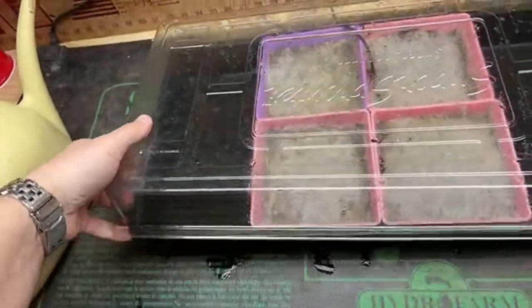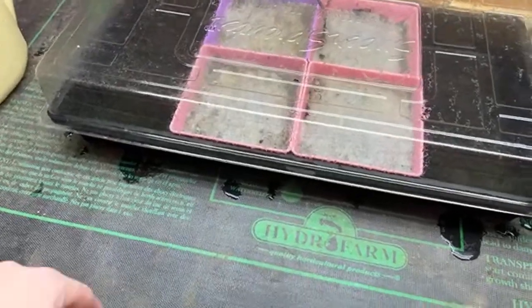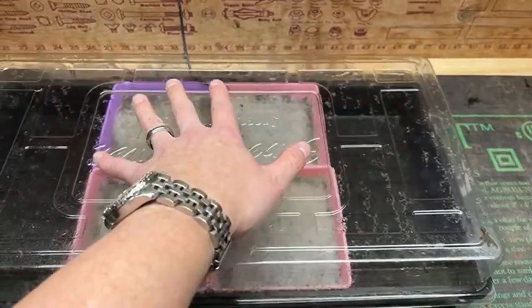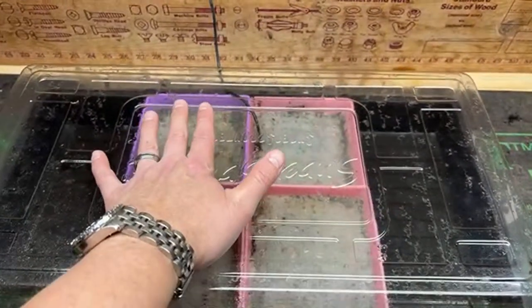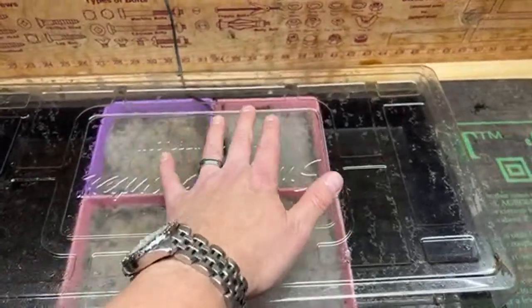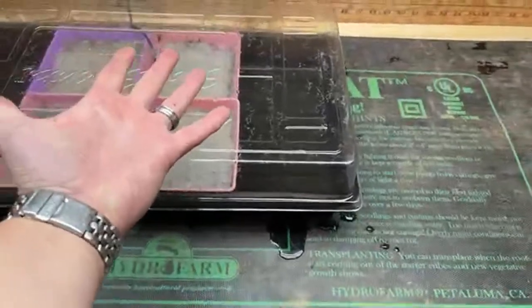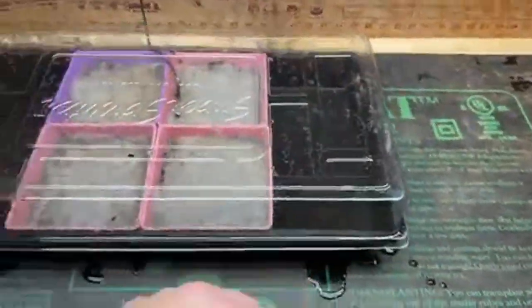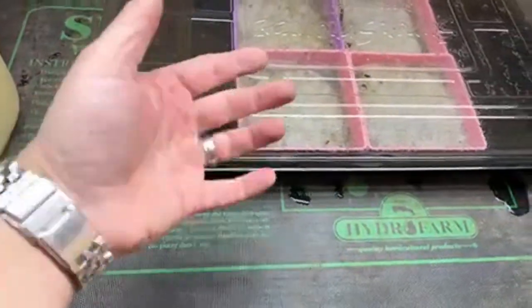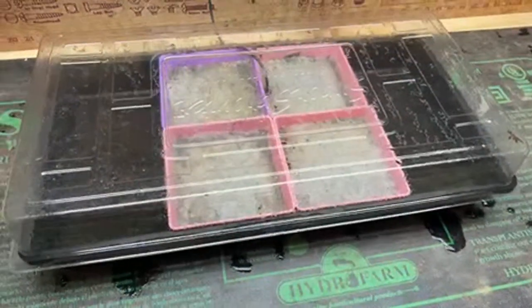And so I'm going to leave this on here actually another 2 days. And what will happen is, as all these are sprouting, they'll push the paper towel up. And once it's up a little bit, I'll just peel that paper towel back and then take this lid off and then I'll keep bottom watering it, adding a little bit of water if it gets dry, and this stuff will just grow, and it'll be awesome.